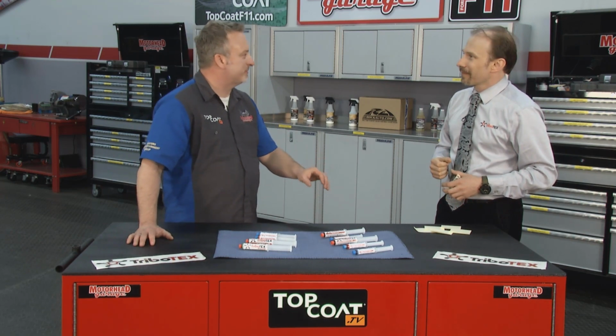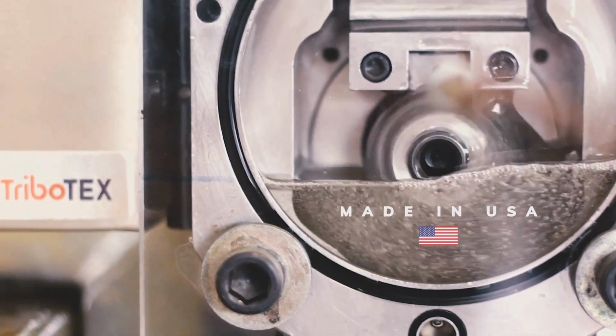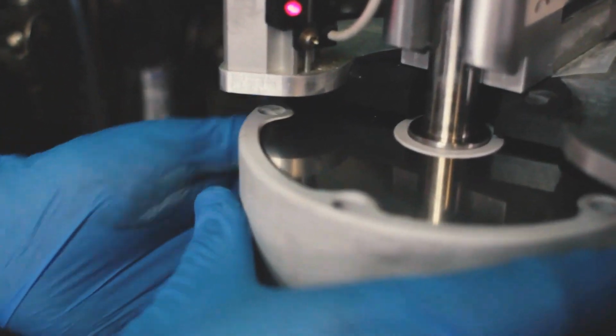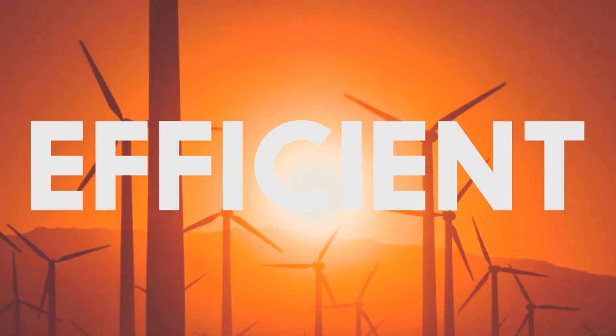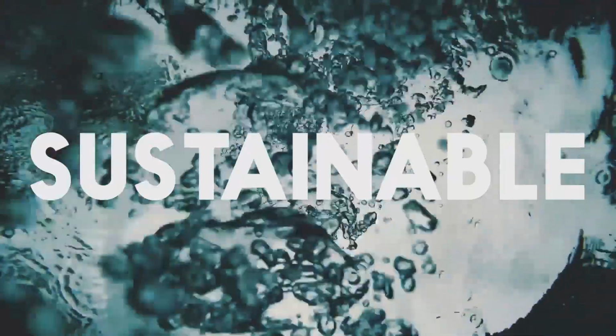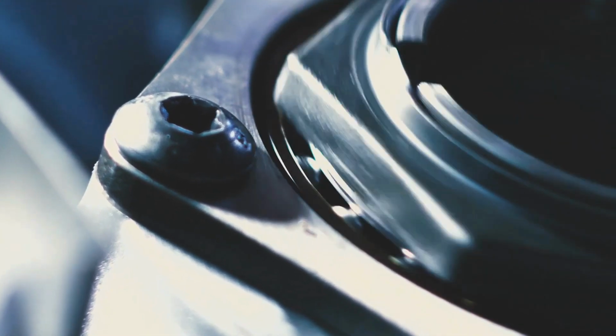Now, when you set out to do this, you weren't setting out to research engines and that sort of thing. How did you discover this technology? We went into a completely different thing. We started from hip implants, and then we learned that industrial applications would be really good: wind turbines, space applications. Essentially, NASA just recently put a wonderful article about us in the Spin-Off magazine.